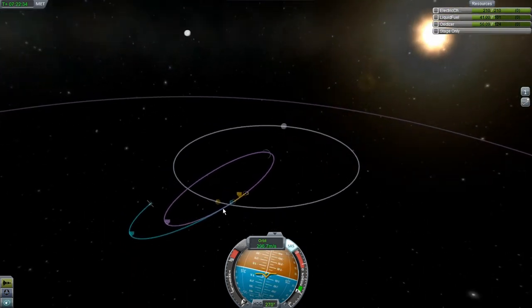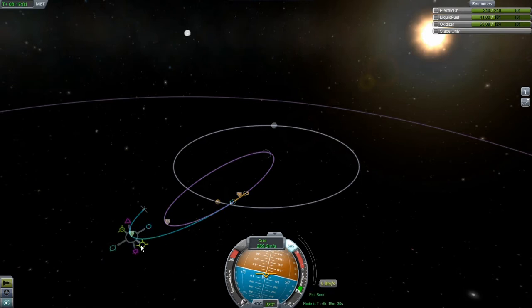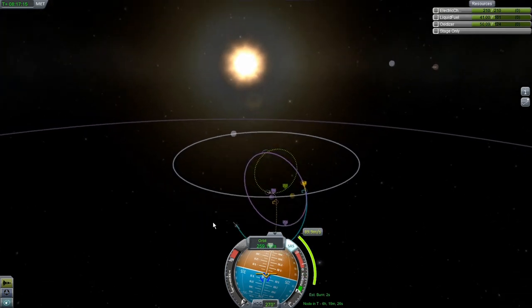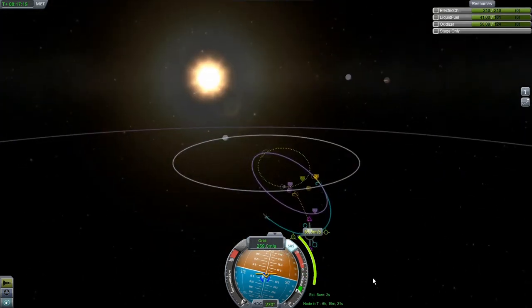We're gonna get a very eccentric orbit. Actually, let's see if we can maybe adjust it a little bit. I think we need to go... That seems like it should be better. Yeah. So, okay. Yeah, I could have just burned for an extra couple seconds and looks like we would have gotten where we needed to be.